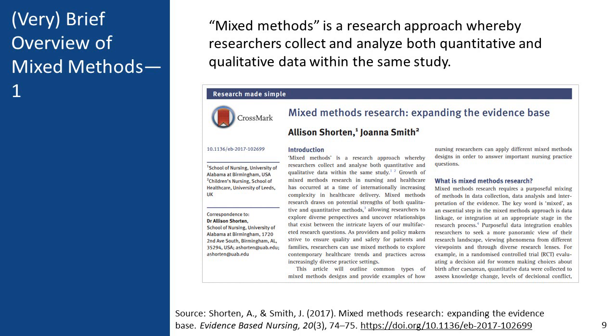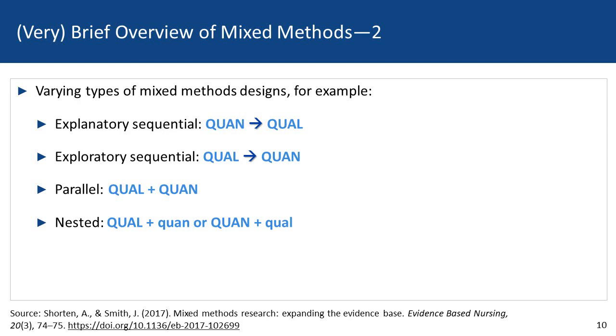I've included on this slide a screenshot of a great short piece by Allison Shorten and Joanna Smith, as well as the reference listed below. This is a 3-page, very high-level introduction to mixed methods research and a great resource if this topic is unfamiliar. There are various types of mixed methods design, and I will walk us through 4 on this slide. These are by no means the only 4 options, but these are 4 core designs.